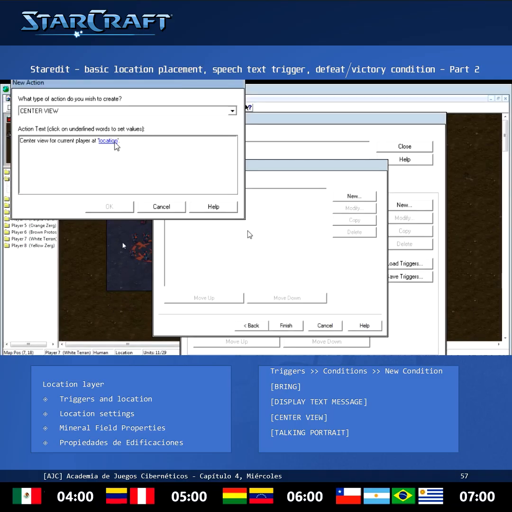Which eventually I might go through, but if I do, this is going to be like a college course lecture, or maybe a high school course lecture. So there are two things here. We can either use transmission, or we can do a very basic display text message. Using transmission is more advanced. It's not really advanced, but you have to use sound, which I'm going to get to in a future video. But in this video, we're going to go with the basic display text message.